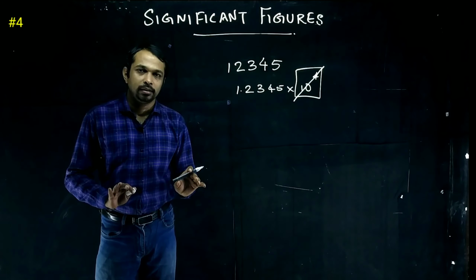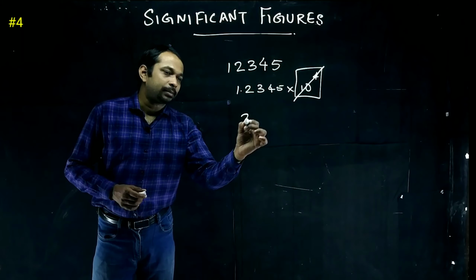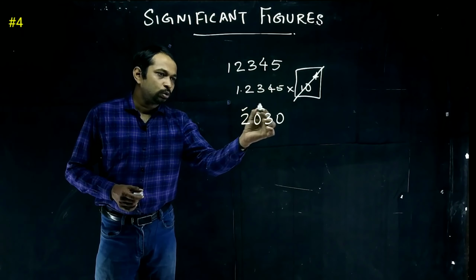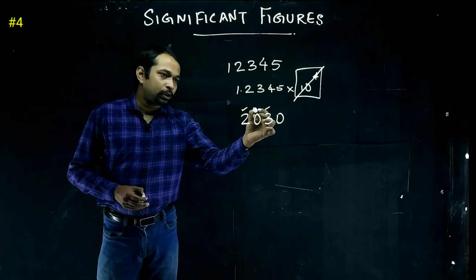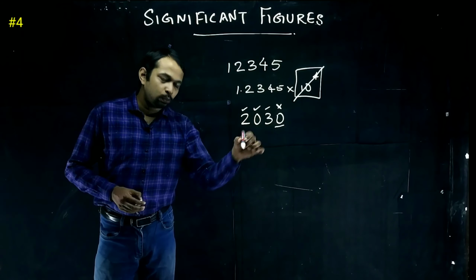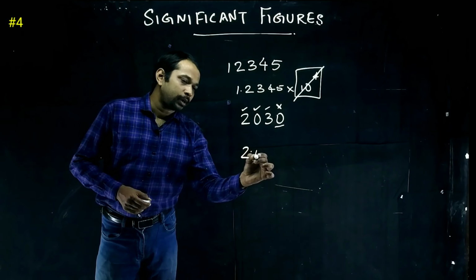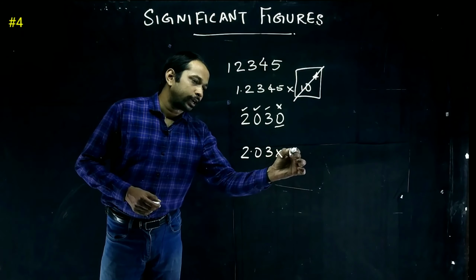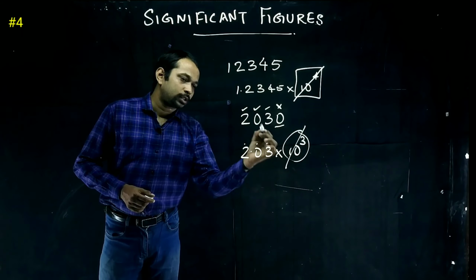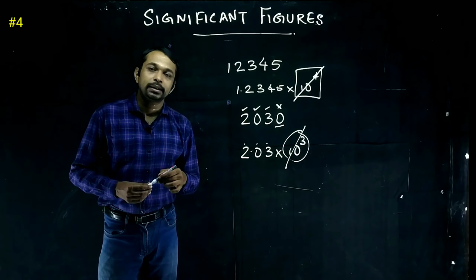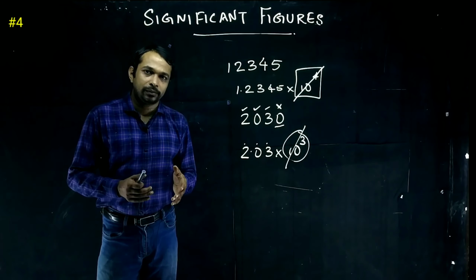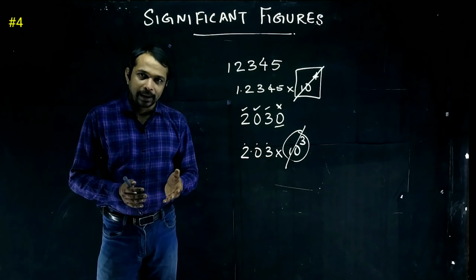and we can calculate the significant figures in this part, and that is your answer. Very simple. Okay, so let's take another example. 2030. We know these two are significant figures, and because of that this one is also, but this is not a significant figure, and when you write it in the scientific form, it is 2.03 into 10 to the power of 3. We can neglect this, and 1, 2, 3. Here also we have got 3 significant figures.